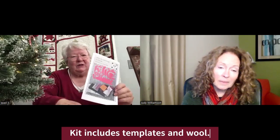All the pieces are right here. Here's the wool pieces. Here's the background fabric. And if you order that pattern, it looks like this. It doesn't have the finished design on there because it's in the magazine. So this is what they'll get, just the little paper motifs and the wool.